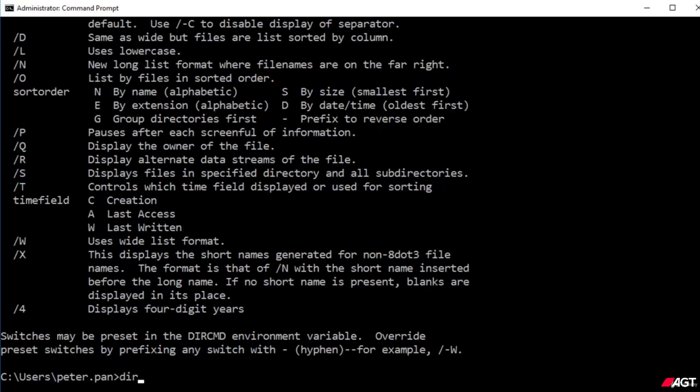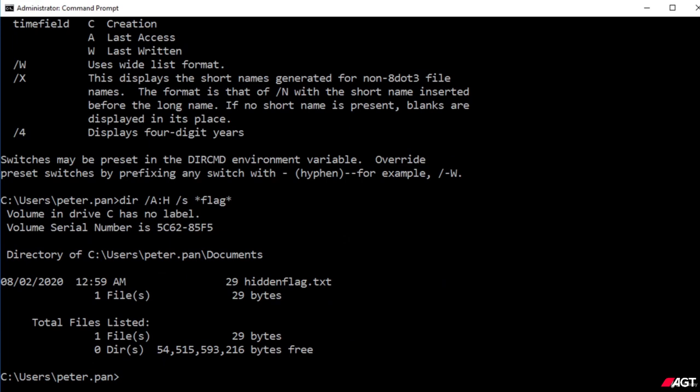Let's do dir /a:h for hidden files, and then we'll do /s, and then search for any file name with the text flag in it. Then under C:\Users\Peter Pan\Documents, we found a hidden file, hiddenflag.txt.